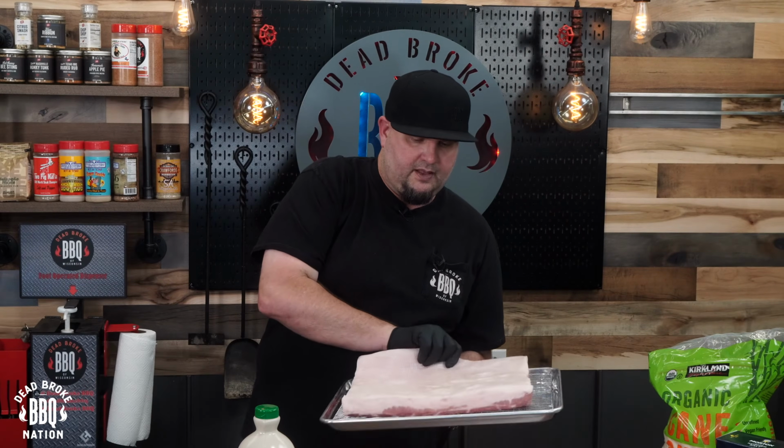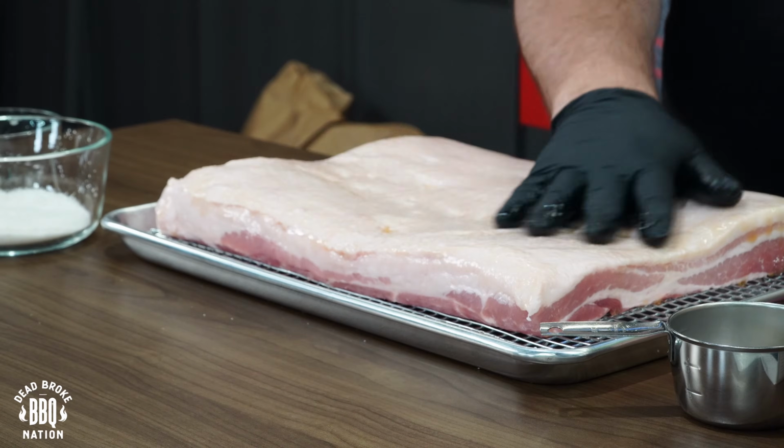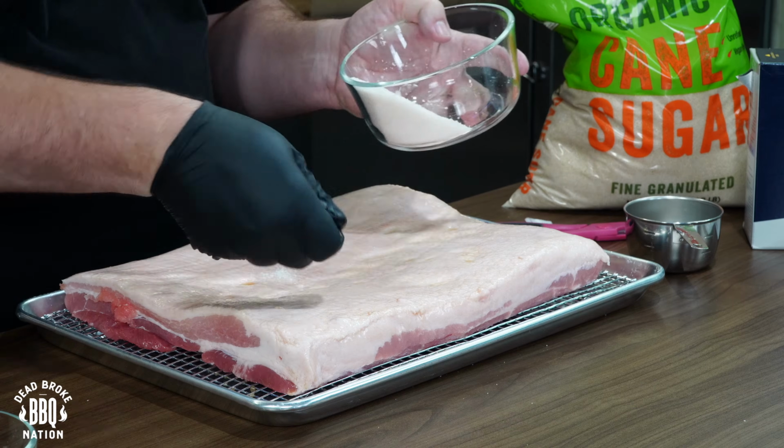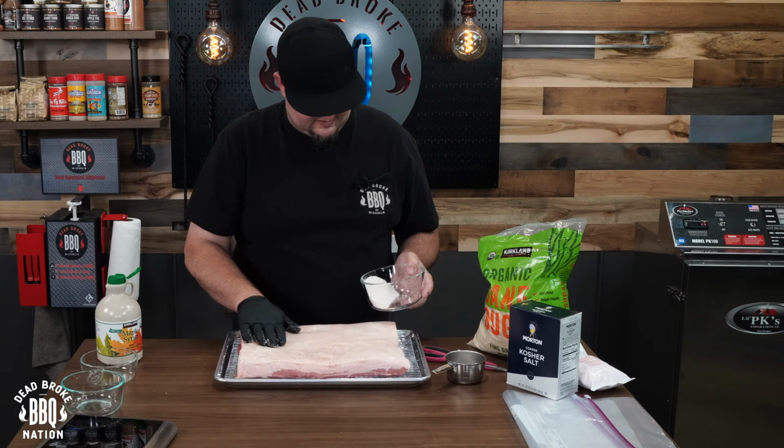Now we'll get our belly on here, add the deliciousness to it. Nice thin coat just to go ahead and hold our cure to it. Get a little bit in my paw, start sprinkling it on. The cure is gonna work when we get it in this bag.